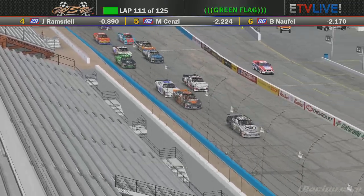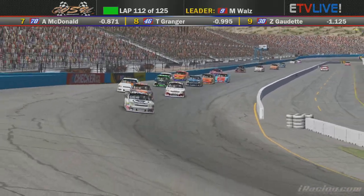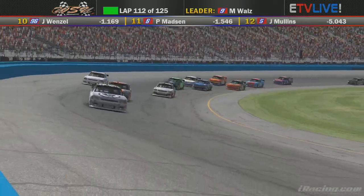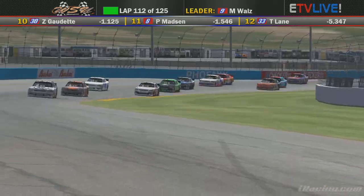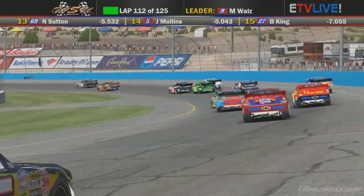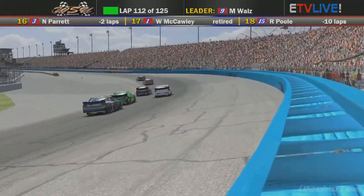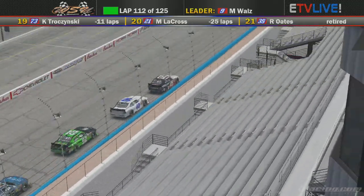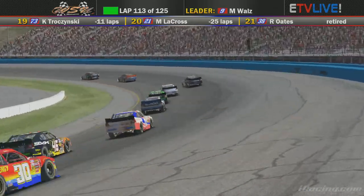Green flag flies, the 31 getting a push from the 40 down the straightaway. 29 did not go on the inside line. The 31 going to take second, and now the 40 and 29 are side by side for third. Another great jump by Mark, putting 3-4 car lengths on Maxime Paquette at the 40, and Jeff Ramsdale actually makes slight contact down the backstretch. I'm going to be watching this number 29 car, as he was involved in a wreck before, as he gets a little bit tight. No harm, no foul there. He's going to actually clear the number 40, which is rather surprising seeing him involved in that earlier wreck with the former leader, the 38 car. So I'm impressed right now with how Jeff Ramsdale is hanging on.